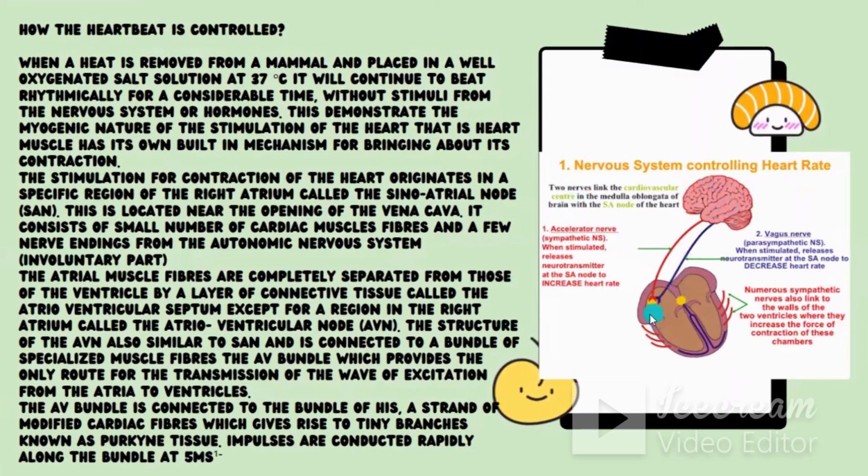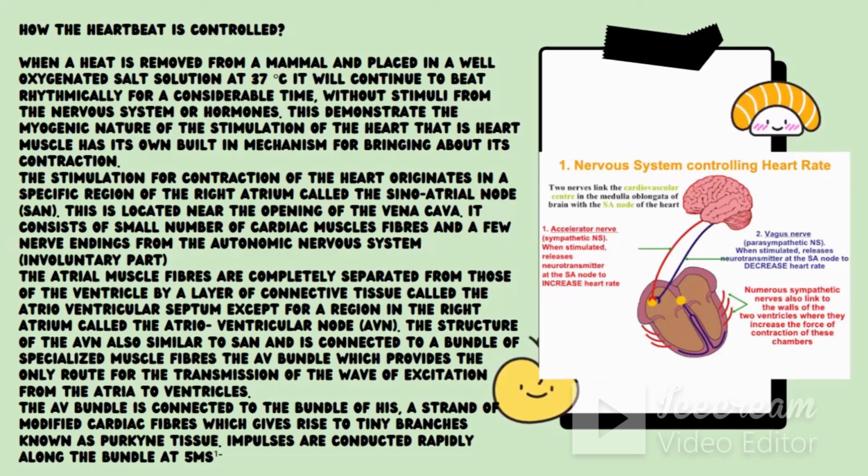There are some main areas which we need to control the heartbeat. However, the brain is very important. The brain stimulates certain areas of the heart, especially the upper part of the right atrium, which contains the SA node and the AV node. The SA node is very important and is called the pacemaker. It is placed at the opening of the vena cava. SA node means sinoatrial node, which stimulates and passes electrical impulses to the AV node.